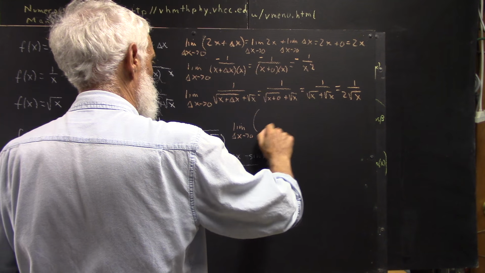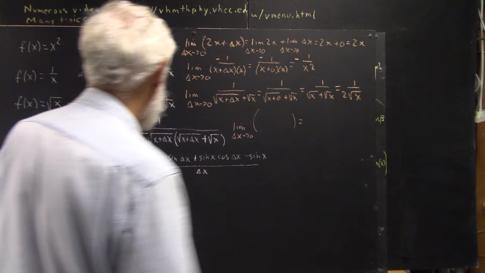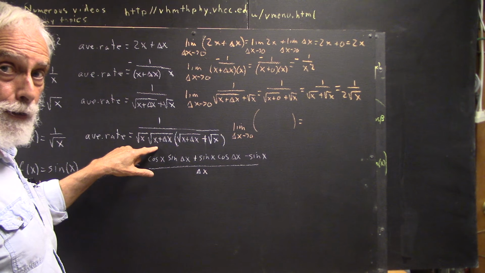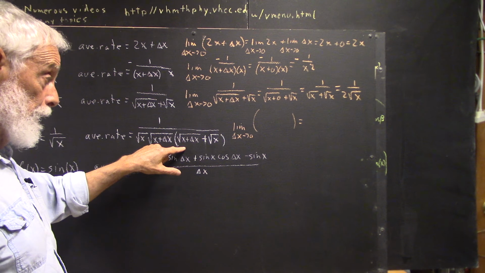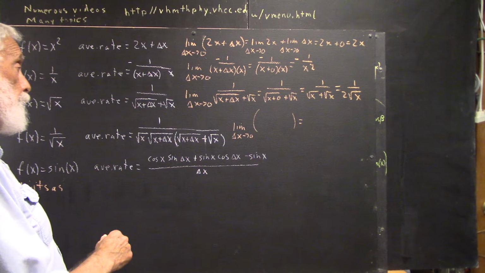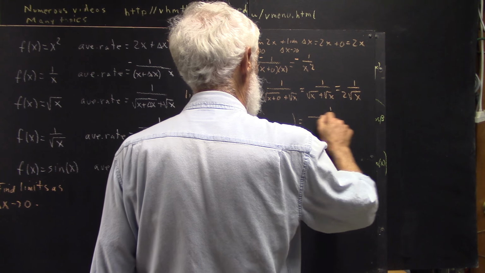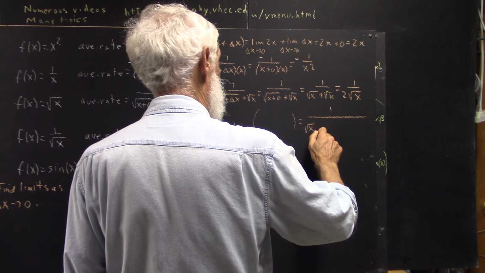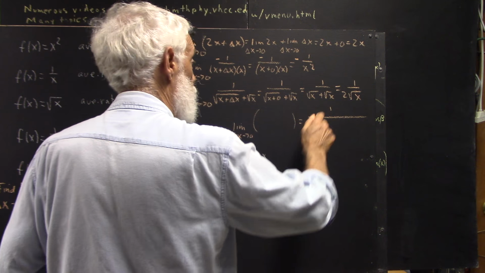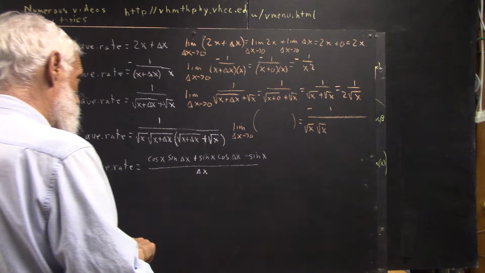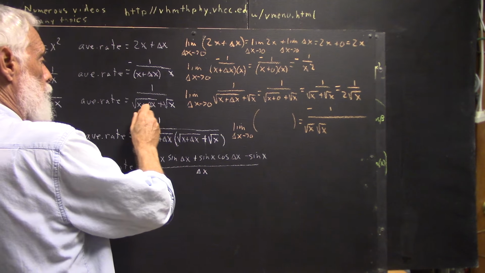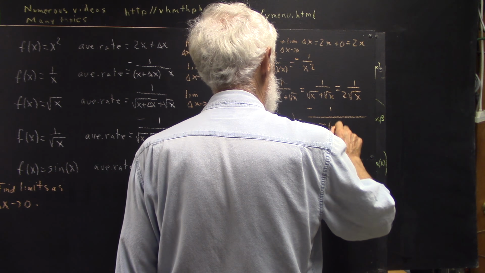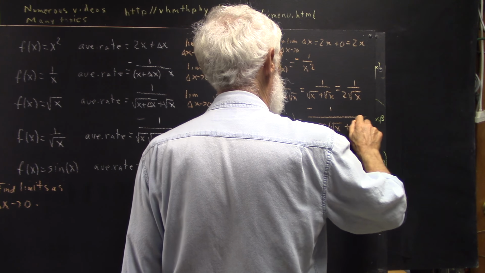of all this, I'm not going to write it all out again, because you see that as delta x goes to 0, this is without a hitch going to approach x. This without a hitch is going to approach x. So what you're going to end up with is 1, and you've got to be careful, you've got to write your signs out carefully, square root of x times the square root of x, and it's negative. Let me make sure I write this down with a negative. Okay, multiplied by square root of x plus square root of x.